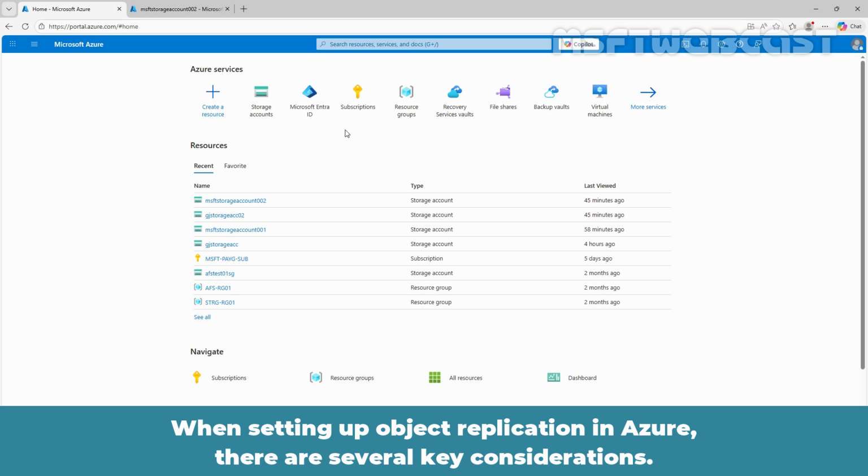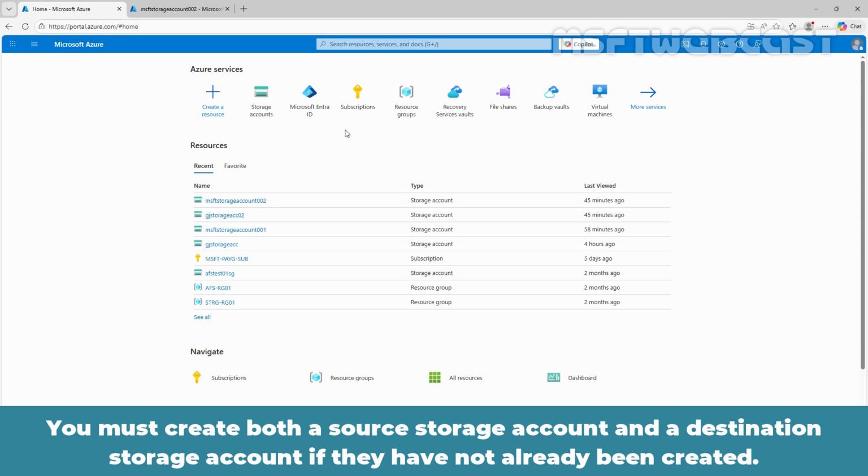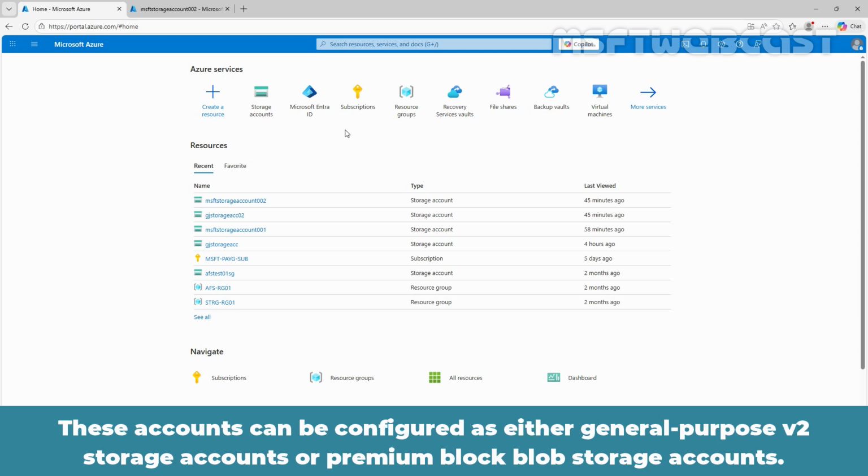When setting up object replication in Azure, there are several key considerations. You must create both a source storage account and a destination storage account if they have not already been created. These accounts can be configured as either general purpose V2 storage accounts or premium blob storage accounts.